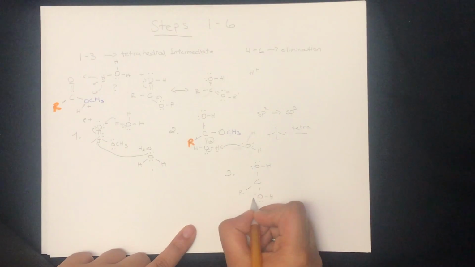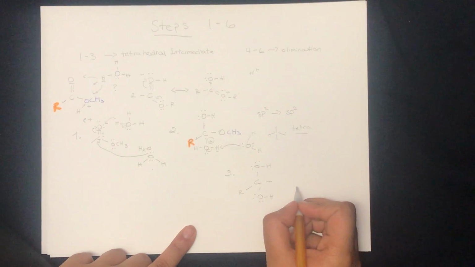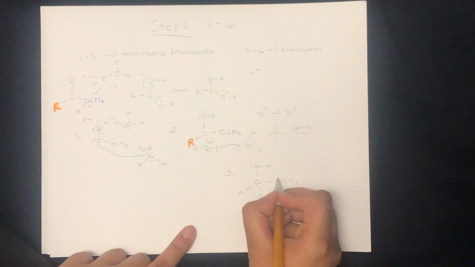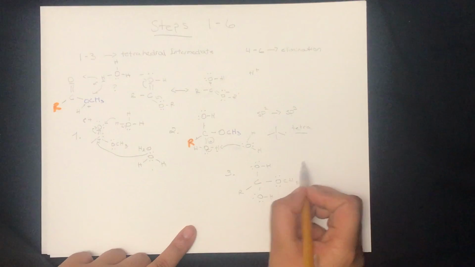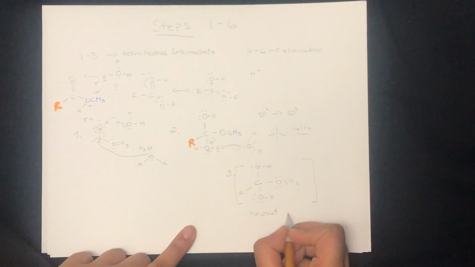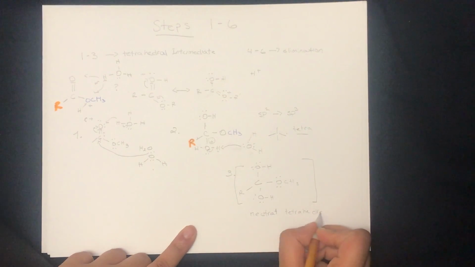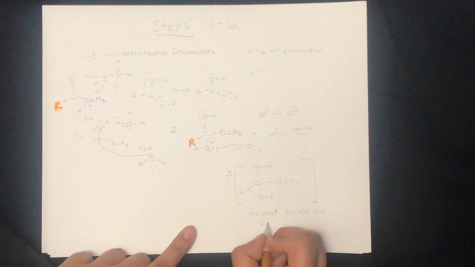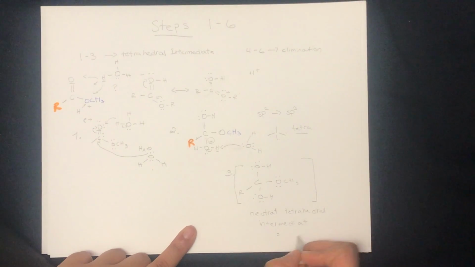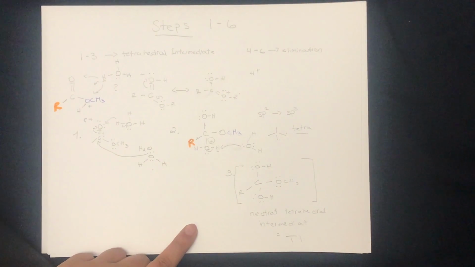of our tetrahedral intermediate. To get rid of that positive charge, to get the neutral form of our tetrahedral intermediate, the oxygen is going to accept the electrons from the hydrogen, while the hydrogen is going to go attach itself to the water, becoming a hydronium ion. Now we finally have our tetrahedral intermediate.